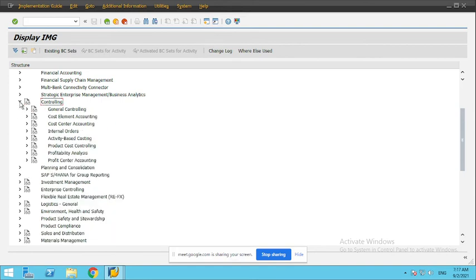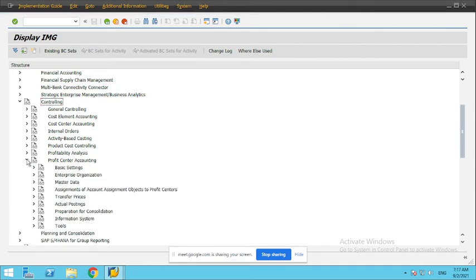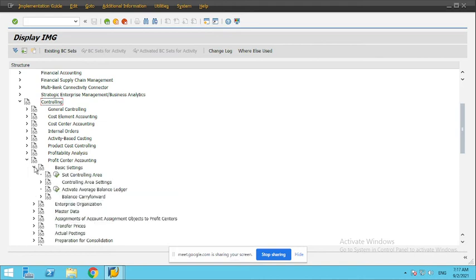Now from the controlling, we'll go straight to profit center accounting. From profit center, we'll go to the basic settings. First, what we have to do, we have to set the controlling area first.